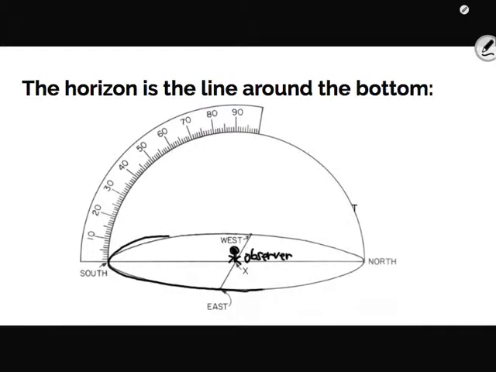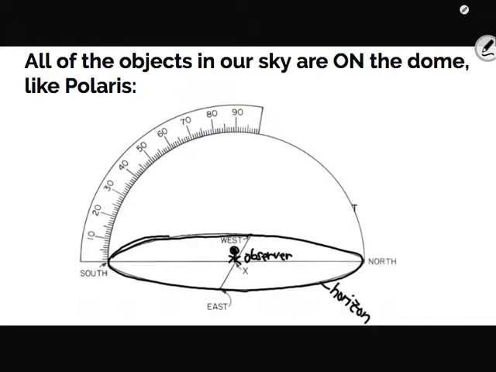This line right here is the horizon line. So I'm actually going to label that. You should label that down here on your input page. Again, if you don't have an input page, then you should draw this on page 81. Do your best to do that. And then a couple other things we should know. Everything that is in the sky we can put on this dome. This is a model of what's going on in the sky.